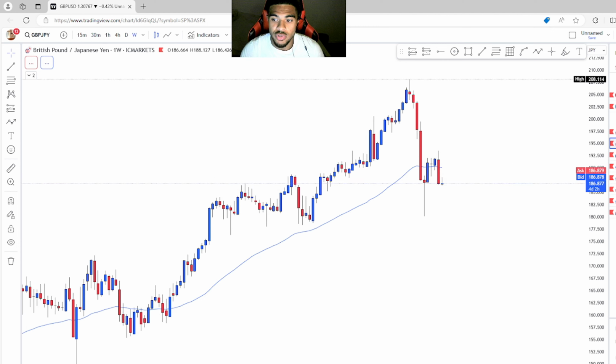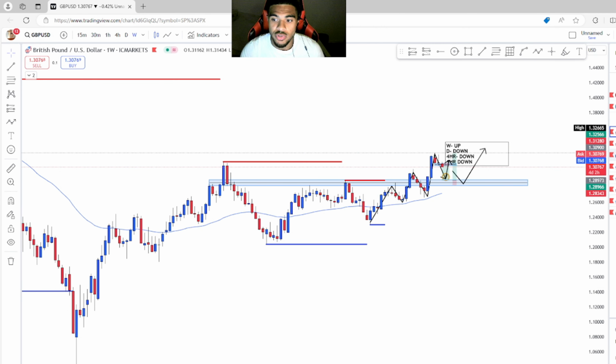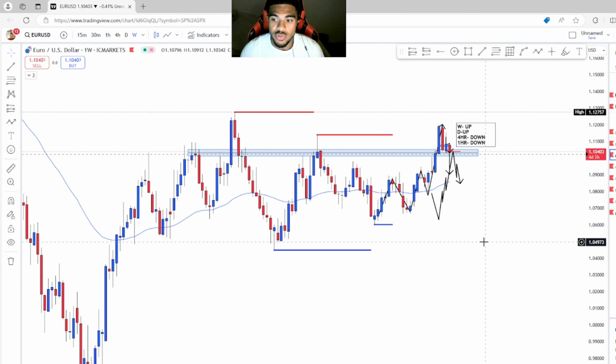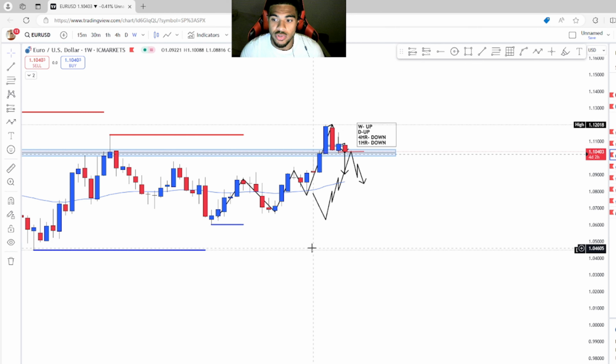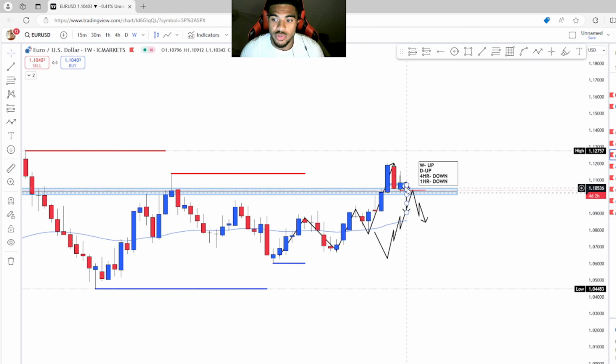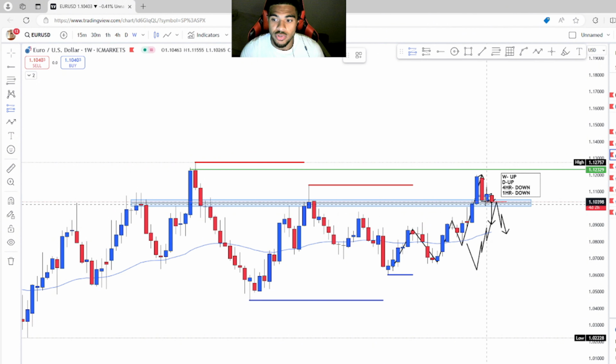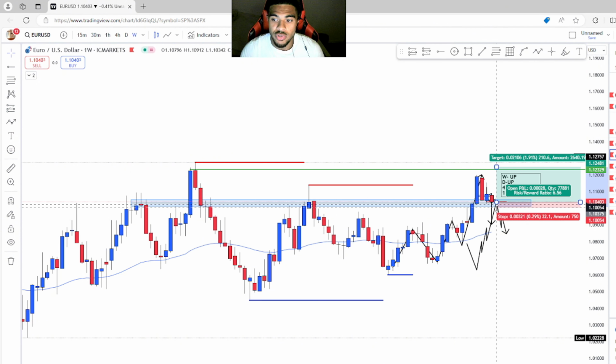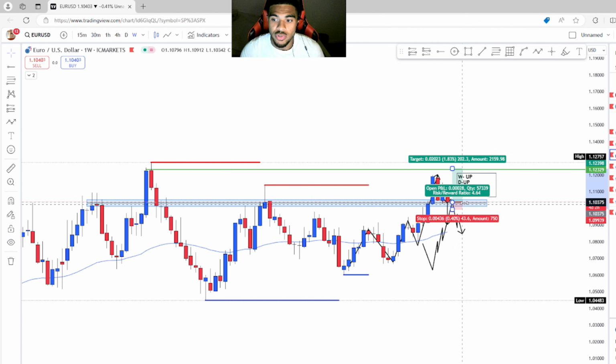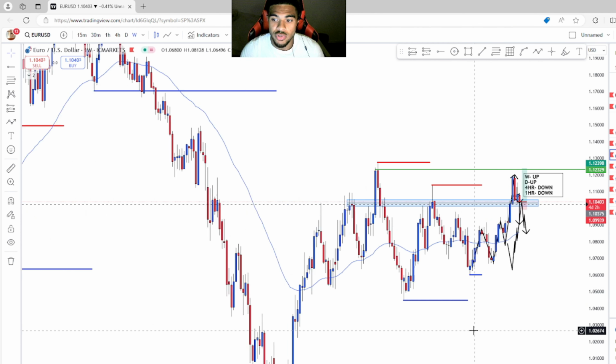I wouldn't really class GJ as something, but these two, definitely GBP USD and Euro USD, we could see either a sell-off or we could see it retrace from here and continue making its way up and potentially touch these levels here, which would be quite a nice RR. Maybe something like that underneath, risk to reward on a weekly time frame as well.